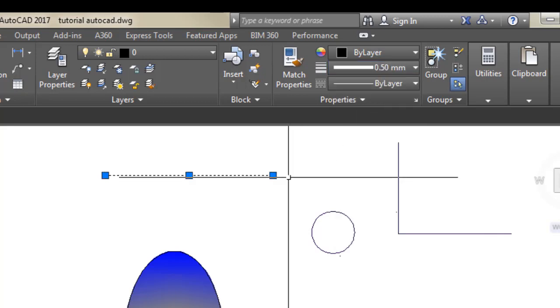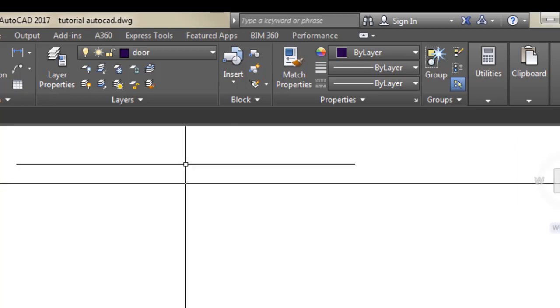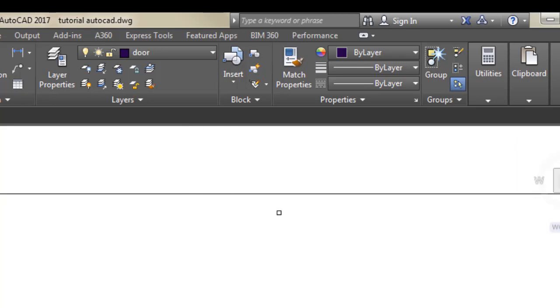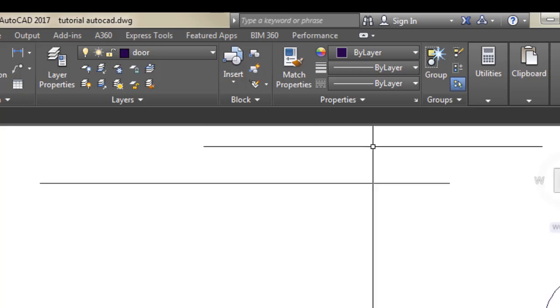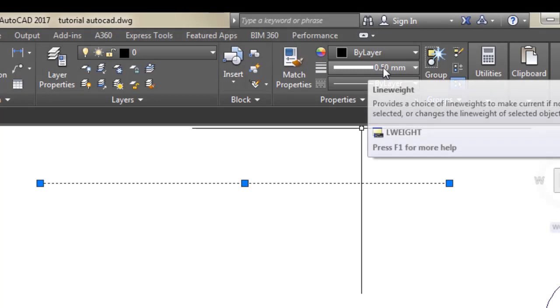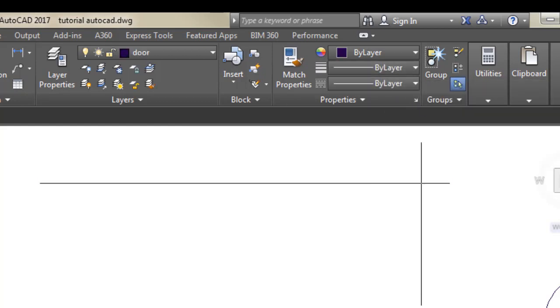By the time we take 0.5 and we zoom on it, we can see that our layer has changed to this thickness, which is now 0.50 millimeters in thickness. So that's that for the line weight.